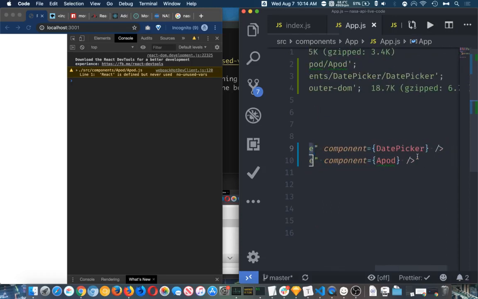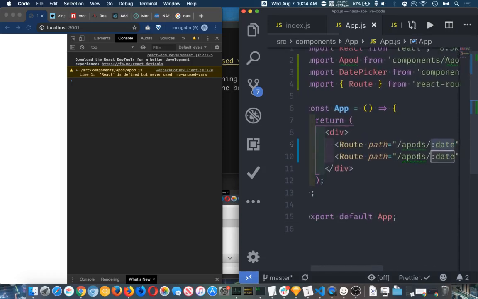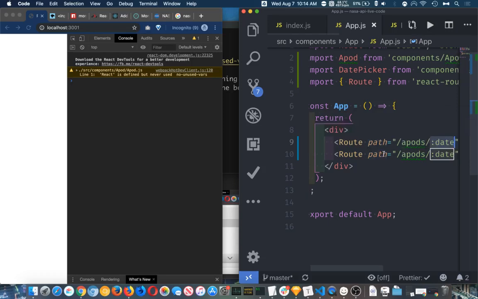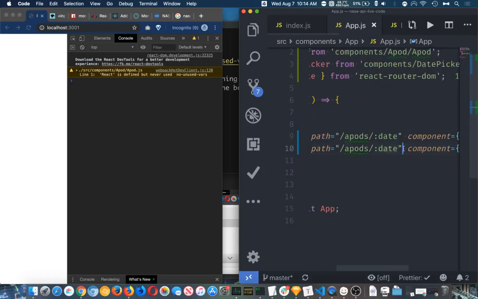No, it has to be a singular component. Yes, it's exactly like Django's int PK. Well, you're saying what it's going to be called right here.